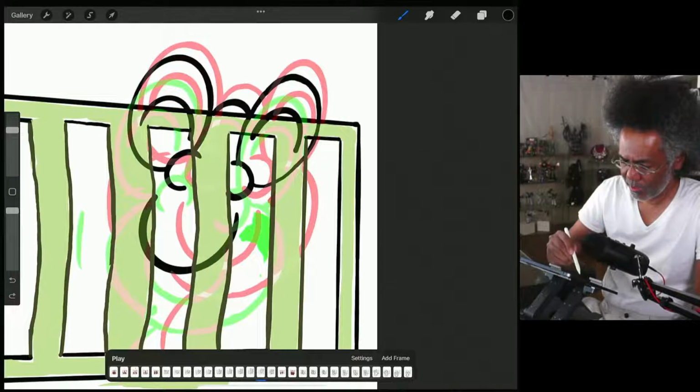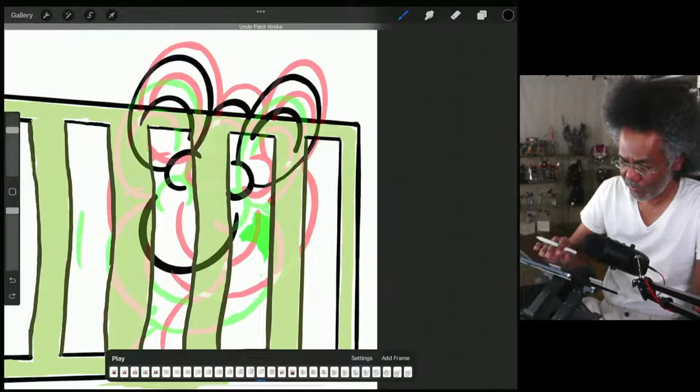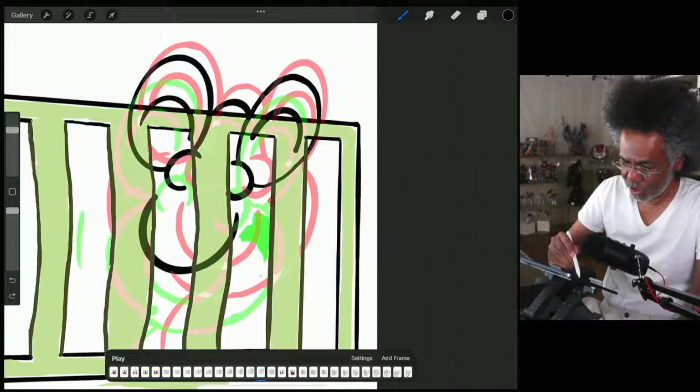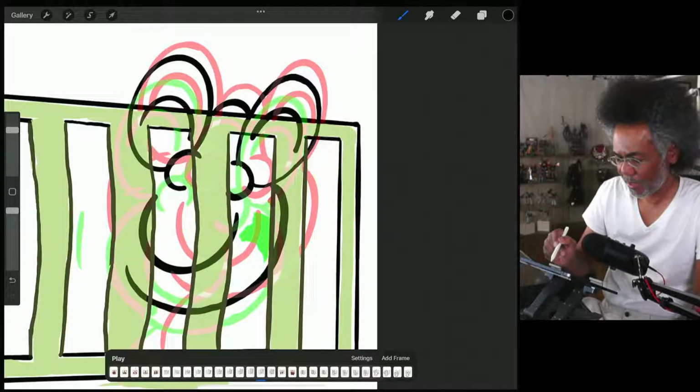I'm going to make that a little better because this is his smile here. And then over here is his smile from the next frame. And his cheek should be about right here anyway. About right here.